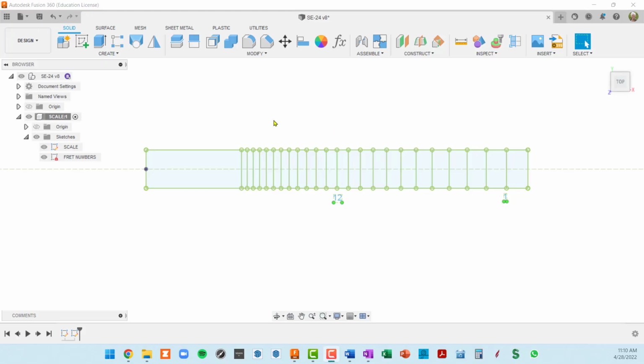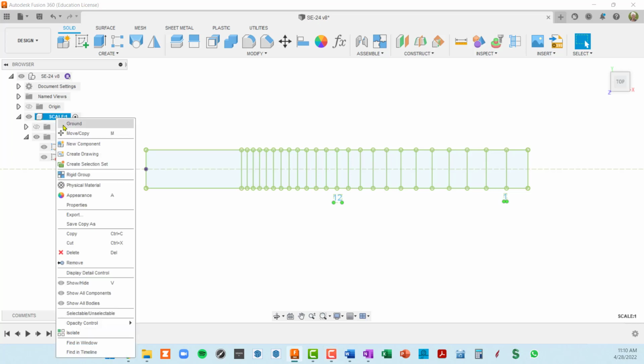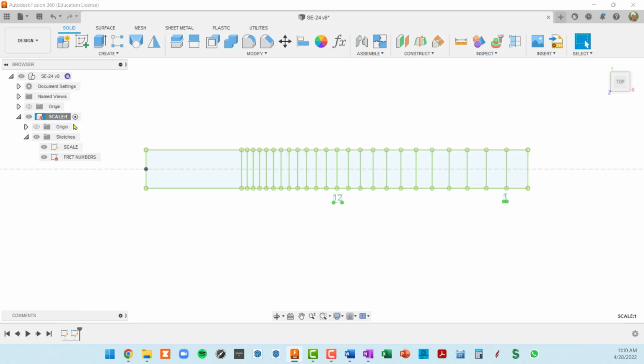Now that we have the scale defined and in its own component, I like to lock that component down so that it can't be accidentally moved. To do that, I'm just going to right-click on the component in Fusion's browser and select Ground. Then you'll see a little push pin that shows up next to its icon. So now if I attempted to move this, it's not going to move.